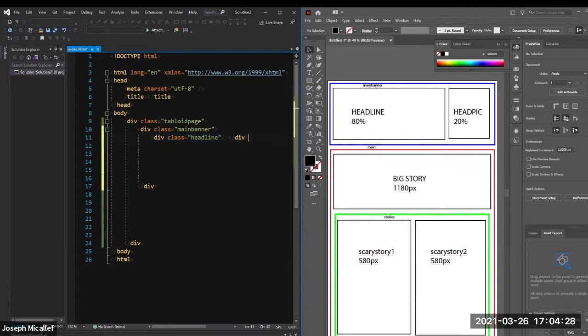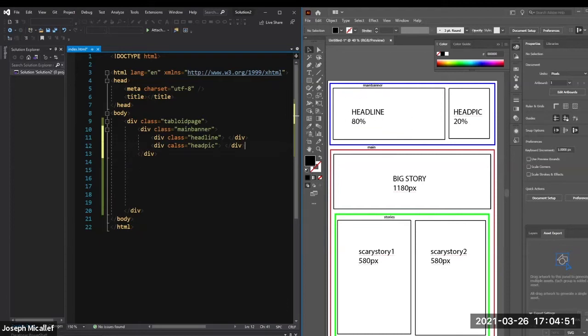And I have headline, and I have head pick, and then this code that I have here is good for this section right here.